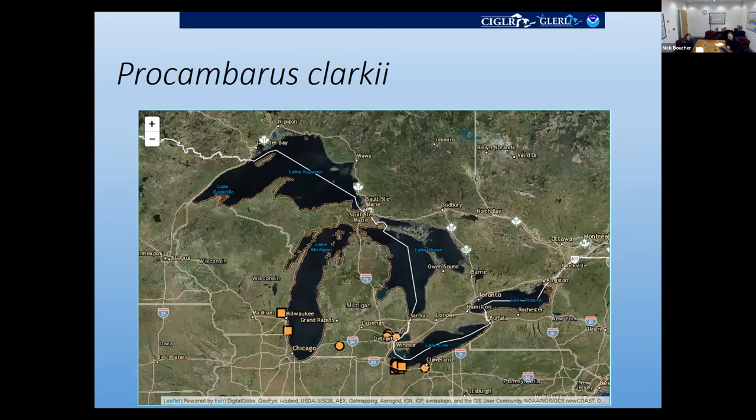Here I'll go through the current data we have in the Map Explorer to examine the known distribution of these species. The red swamp crayfish was first collected in the Great Lakes region in 1967 in Ohio. More recently it was collected near Milwaukee, Wisconsin in 2013, and since about 2017 it's been collected at a few areas in Michigan. Throughout this presentation, established collections will be displayed as squares, while collected-unknown or other records are displayed as circles — those are collections where we're not quite sure yet if they represent established populations or isolated incidents.